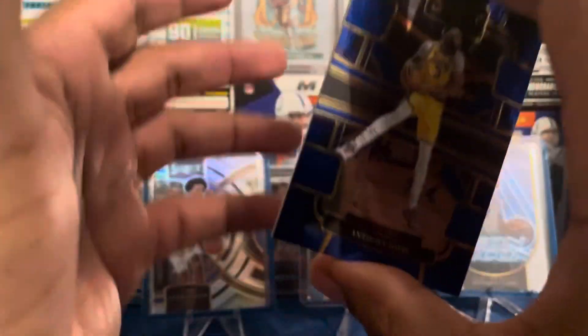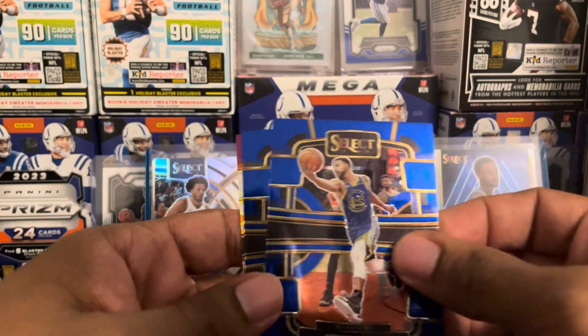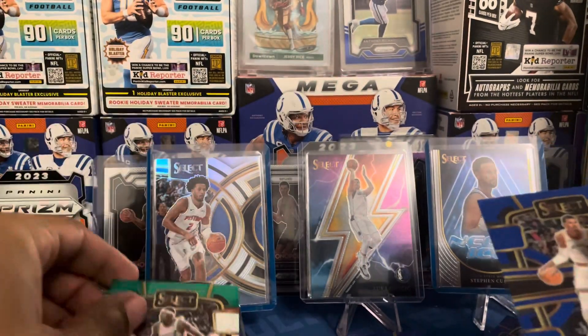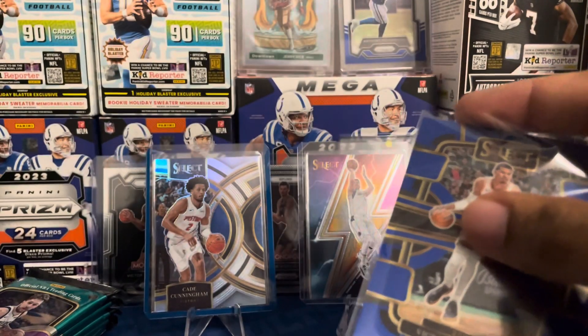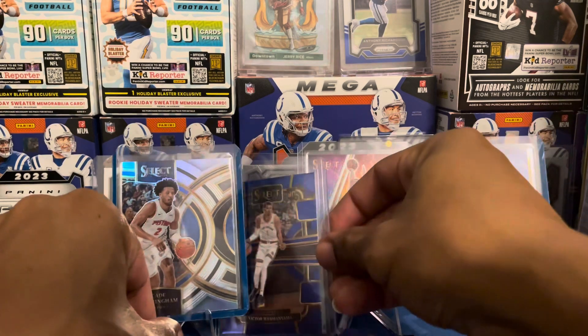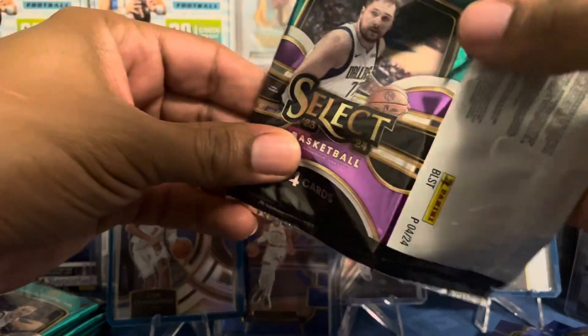There's a trend I just noticed — the first pack in each of these last three blasters has included a tricolor. So we got a tricolor back there. We got Ant, my boy Steph, a Wimby base — our second Wimby base; we got to get him in something else besides the base. We got Wimby and Brad Beal on there. Kind of funky, kind of stank. We got to top load the Wimby — the rookie of the year, Victor Wembanyama. If you don't like him, we don't like your mama! Got to put Wim right there. Five more packs left in this video, and the next time I see y'all we'll be with those Megas — hopefully they get here very soon.